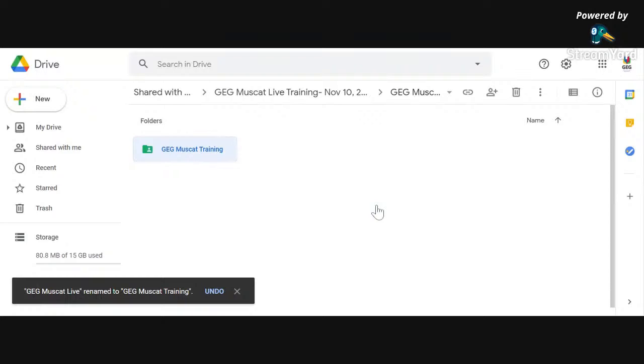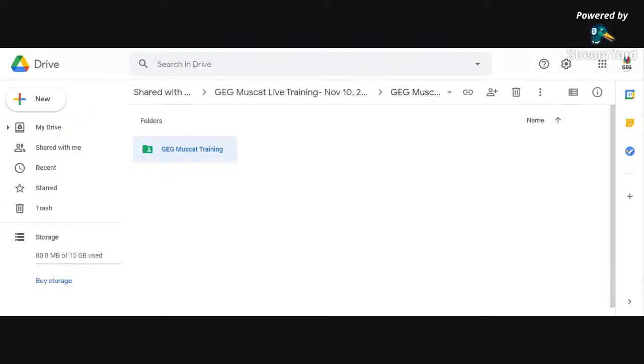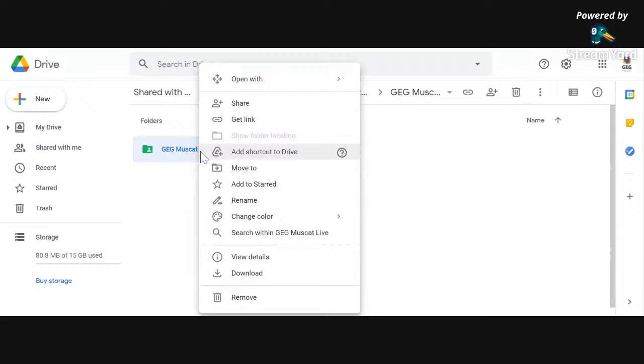Okay, and that's it. As educators, we spend a lot of time collaborating with our colleagues. So one of the wonderful, convenient things about Google and its apps is that we can share seamlessly and effortlessly. So let's share this Greg Muscat training folder with a friend. Just select the folder. You can either right-click.